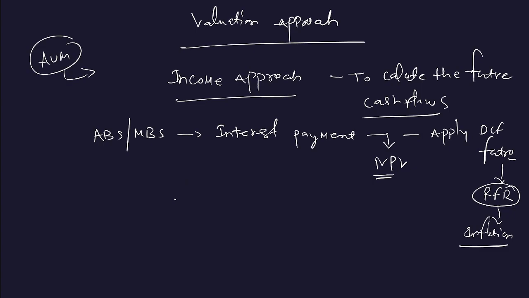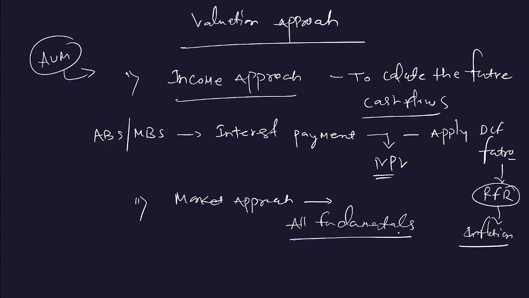Another one is the market approach. Market approach means you calculate the value by applying the fundamentals, on the basis of revenue, on the basis of net profit. There would be different methods which you can apply to calculate the value of your investment. So in the case of preferred equity or maybe equity, sometimes you can apply this market approach to calculate the fair value of that particular instrument.